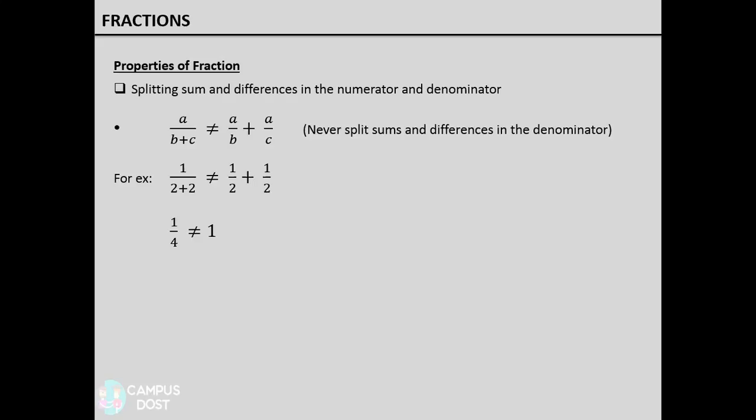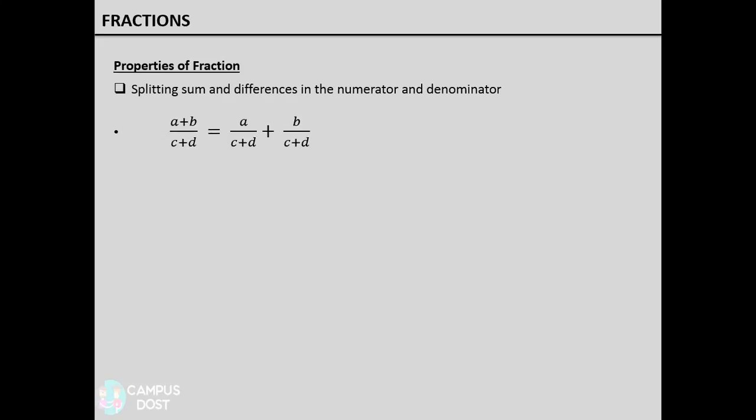So it's okay to split the numerator, but it is not okay to split the denominator. Notice that the following rule adheres to this. Here we are splitting the numerator, but the denominator remains the same. So, for example, we can rewrite this fraction as follows. And when we evaluate the left hand side, we can see that it is equal to the right hand side.